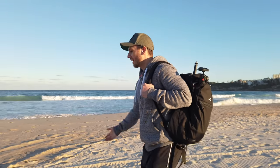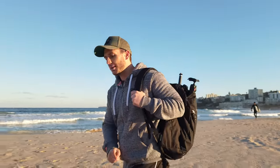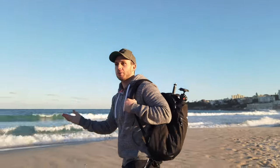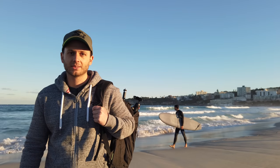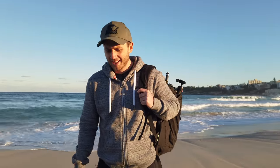Two years ago I was here on Bondi Beach having a swim with friends on a hot summer day. I'd just finished catching waves and I thought I'd get one of the most amazing shots ever right on the edge of the water with my Theta S. I grabbed the camera, went back into the water, held it up, jumped as a wave came towards me — and the wave ended up being twice as tall as me. My Theta S got dumped. I ran to shore, toweled it off, wiped it clean, turned it off and back on again — and it didn't turn back on. I put it in a container of rice for a week and it just wouldn't come back to life.